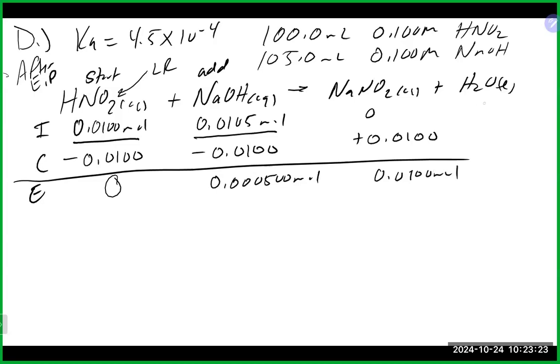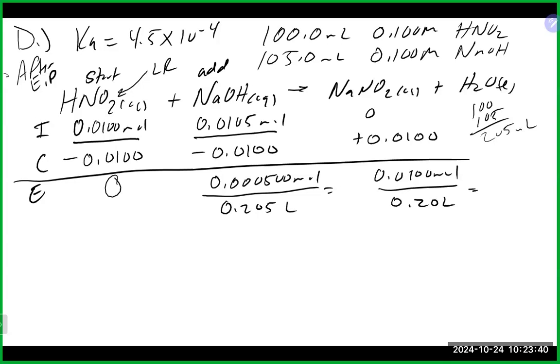At this point, our total volume, we have 100 milliliters, 105, that's 205 milliliters as our total volume. We're going to convert back to molarity here, obviously also converting that into liters, so divide by 1,000 or move the decimal point. That's going to give us, for this guy, 0.002439 molar. And 0.01 divided by 0.205, going to give us 0.04878 molar.